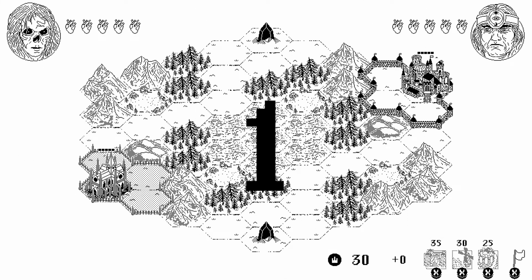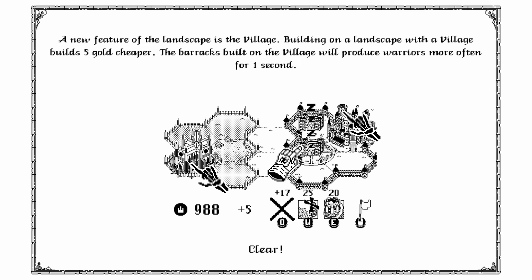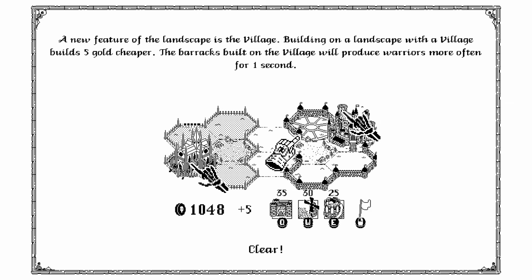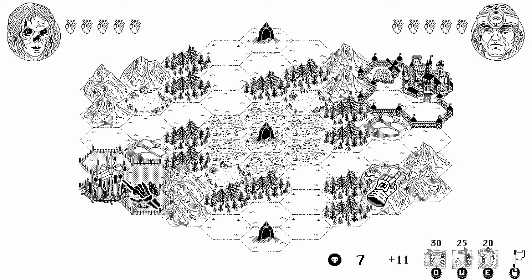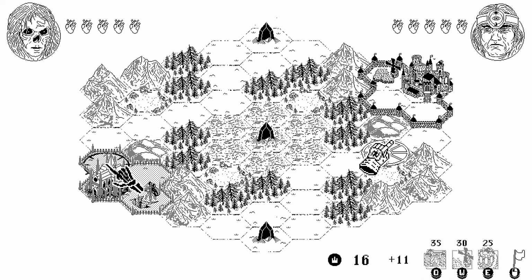Okay, we're in the top right. Oh, another feature! It's the village. Building on a landscape with a village builds 5 gold cheaper. The barracks built on the village will produce warriors more often for 1 second. Badass. I'm all about it. Where's the village? Down here at the south, it looks like. It looks like there's only 1... No, there's 2 in the middle as well. Cool. I like it.